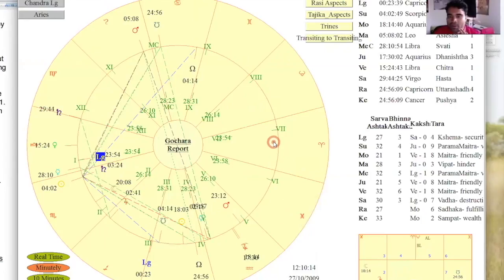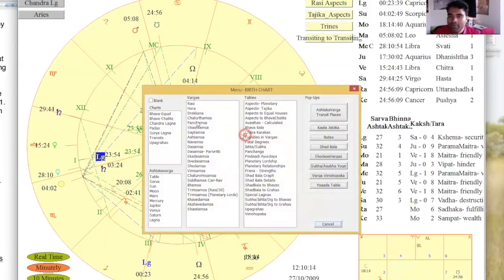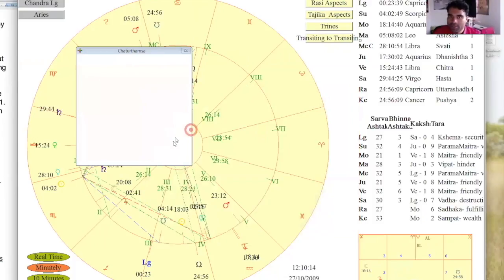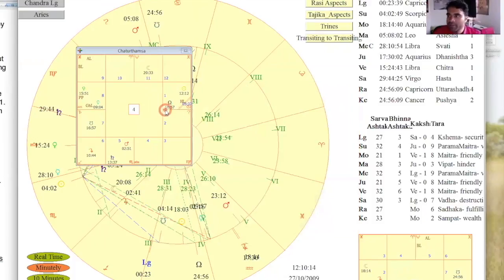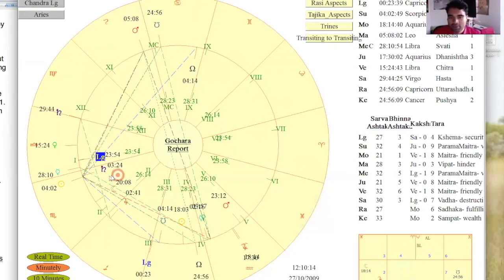Okay. Then there you can see Jupiter Moon is exactly conjunct. There is a trigger transit in the sky with Jupiter Moon conjunction. And we also need Chaturtamsha involved because it's a property related matter. And in that case, Moon is the Lagna Lord and Jupiter is not directly connected to any of the important houses. But the fourth cusp falls in Venus' sign. Okay. And seventh cusp is falling in Saturn's sign. Seventh is again foreign countries in the Chaturtamsha.